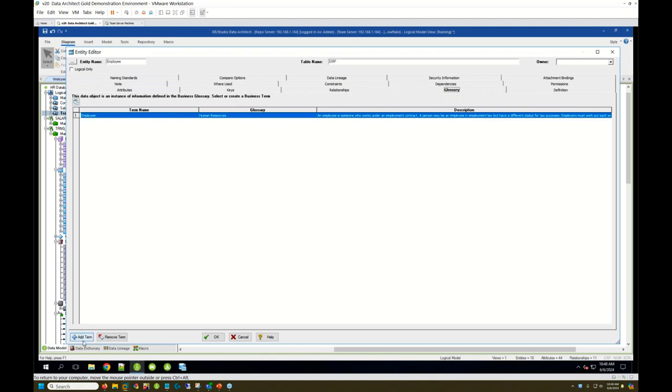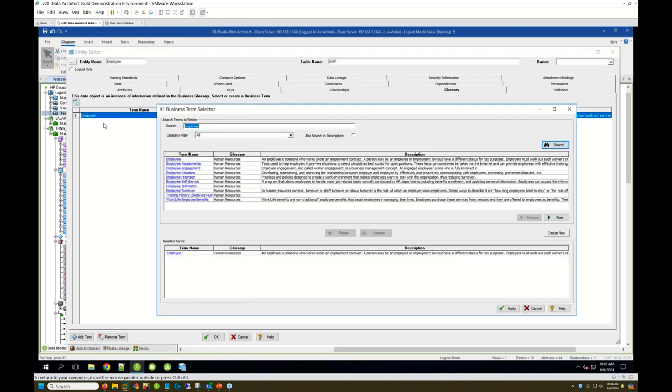And you can see that if I hit the add term button, because it's hard to see because it's reverse shaded blue, that this employee term in the human resources glossary has been related to this employee entity in this project. So that term could be created here in Data Architect. It could be related here in Data Architect, because you do want to capture that architect's or modeler's point of view, because they are the ones that are closest to this schema. So that's 2 ways you can bring it in.